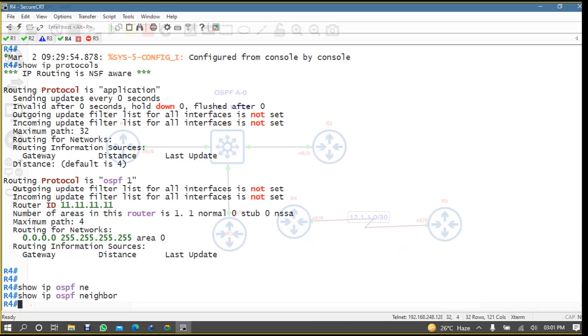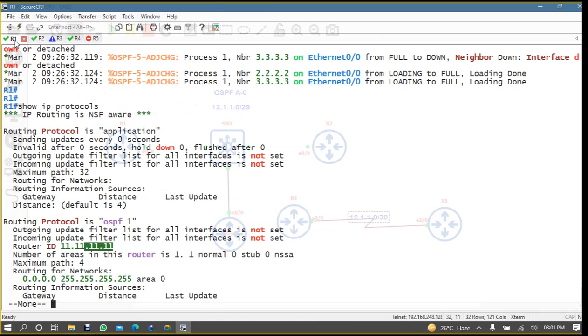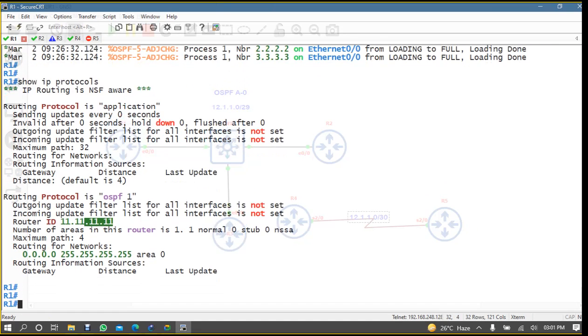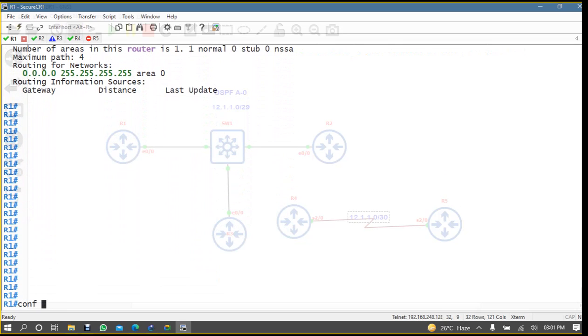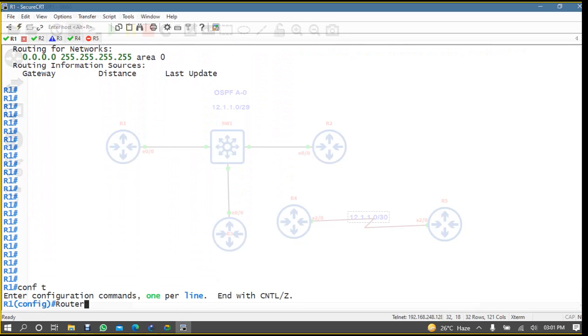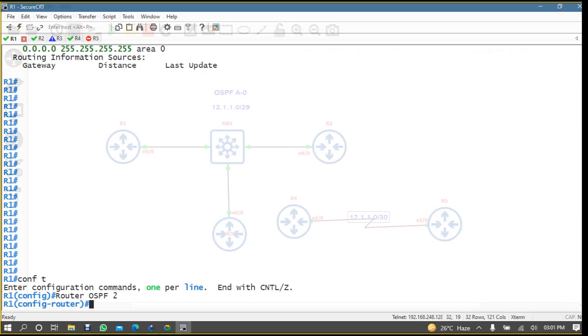Okay, now my question is, how many router IDs or how many processes can you run on a single router? Like if I'm on router 1, I can come here, conf t, router ospf 1 is there, and I came to 2.